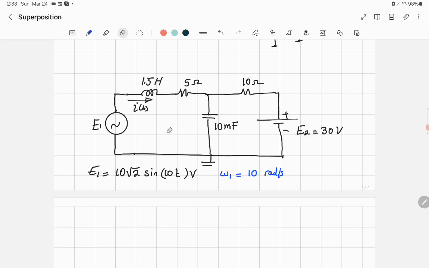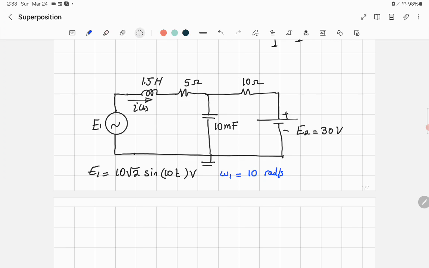The frequency is 0. So how can you deal with two different sources with two different frequencies? That's frequency 0 because DC, that's frequency 10, and you have elements like L and C that are affected by the frequency. They will have different values when you are using different frequencies. So it looks to me like the only way I can solve it is using superposition. According to superposition, I'm going to apply only one source, if you remember. We did that at the beginning of the semester. So let's first apply E1, and E2 will be 0, meaning a wire, a short circuit.